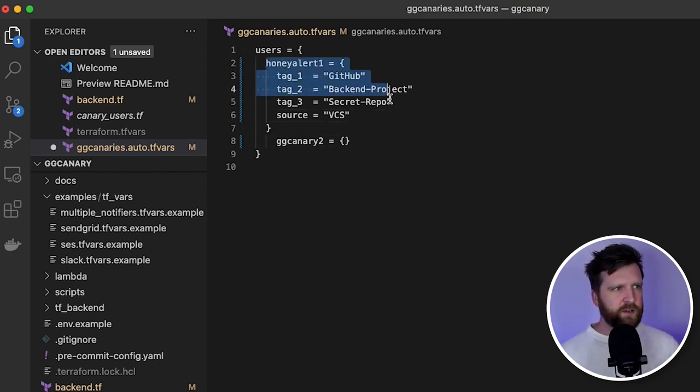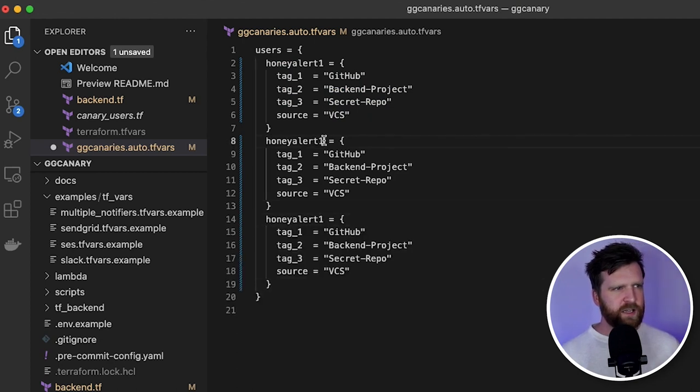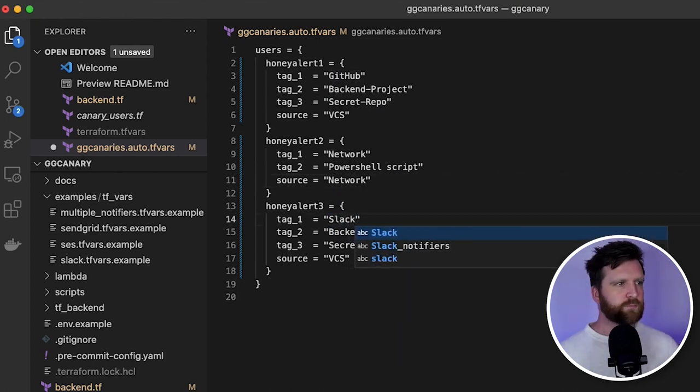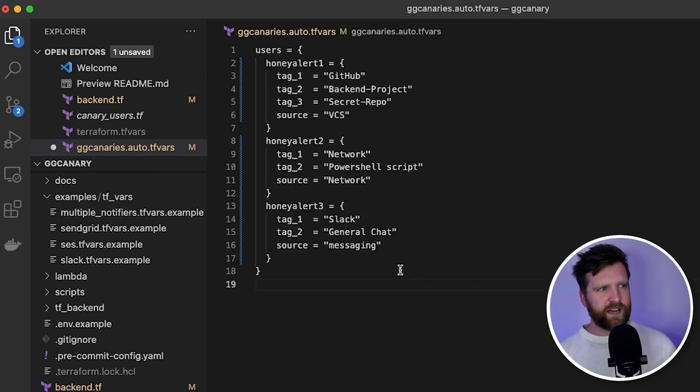All right, now we can rinse and repeat this down to the next steps. Alert token two. And again, we can create as many of these as we want by just adding them down. So we're gonna go ahead and save our Guardian Canaries. And we're just about ready for the next and final step, which is producing them.